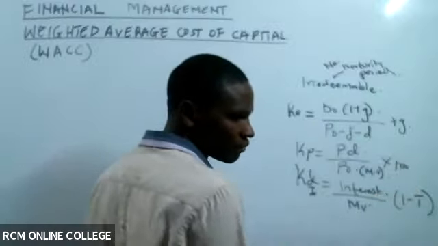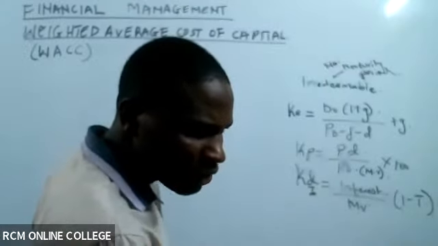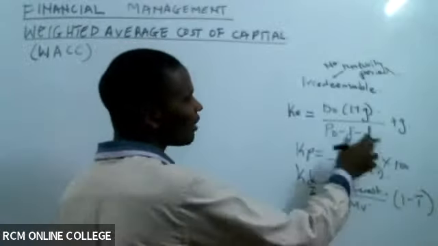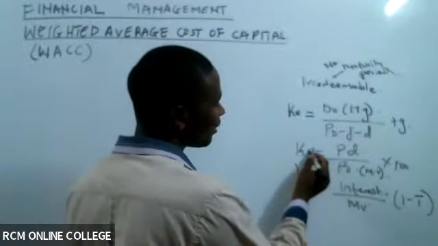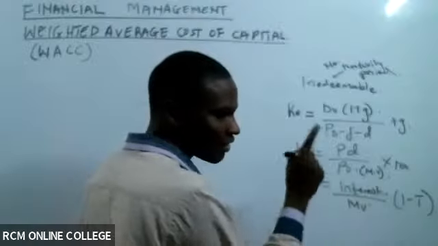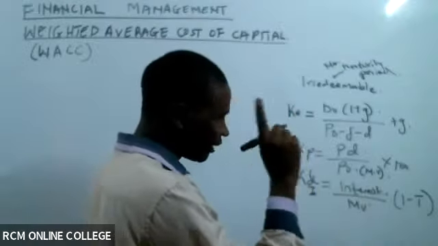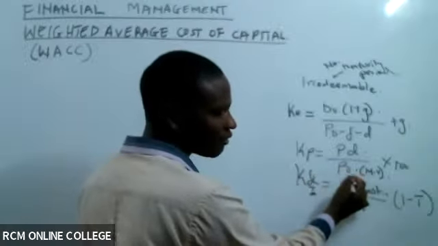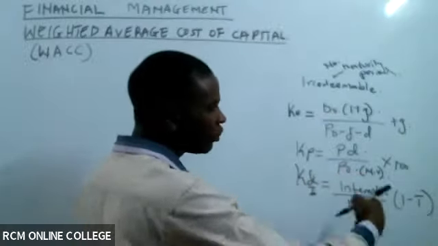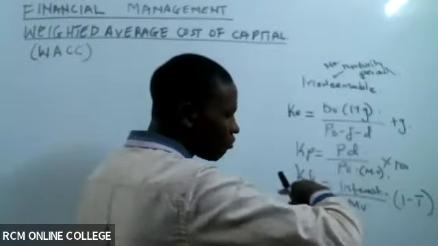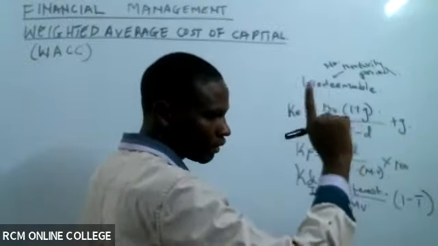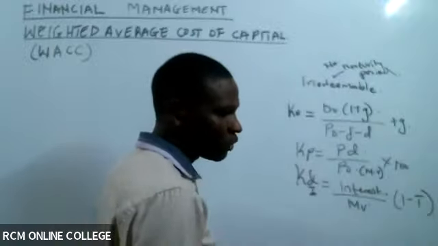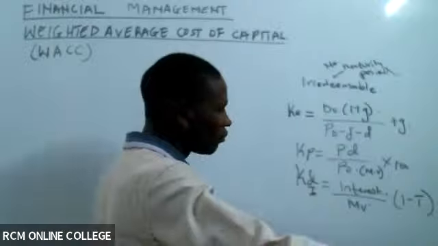Then we have the cost of debt with flotation or discount. Sometimes by the way, you will find that preference shares can have flotation. So what you have to do is to reduce the market value with the flotation provided. You take the market value minus the flotation cost. We shall be looking at some illustrations that will help us to understand more. Thank you for that question.